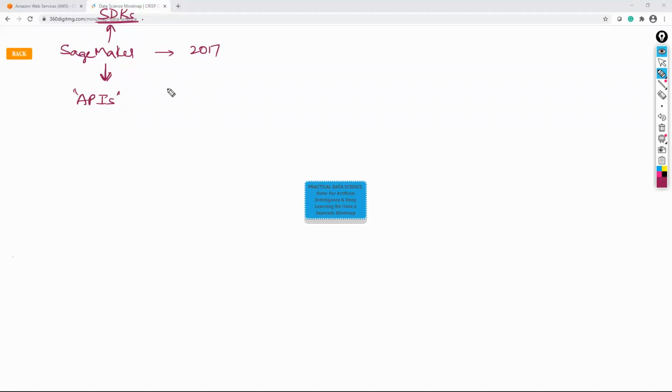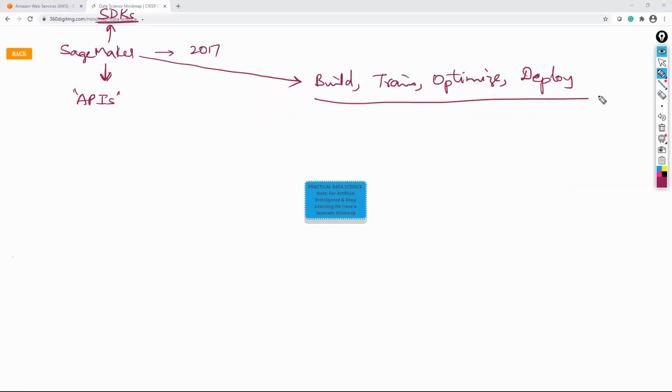Okay, what are the main capabilities of SageMaker? The main capabilities of SageMaker would be building the model, training the model, optimizing to get the best model out, and then deploying your model. And who manages the underlying hardware and, if needed, software? Do you need to worry about what the server configuration is, what the speed of that is, etc.? Not needed. Do you need to do periodic maintenance of your hardware, your server, restart, all that? Not needed.